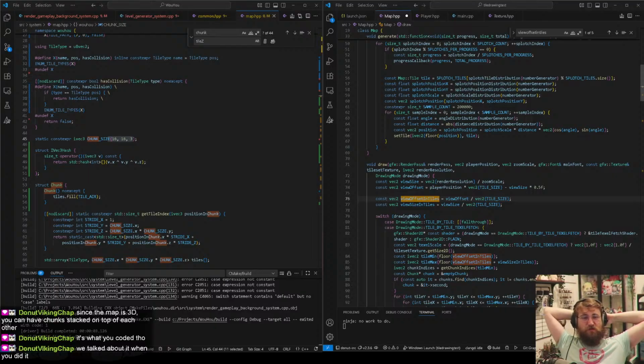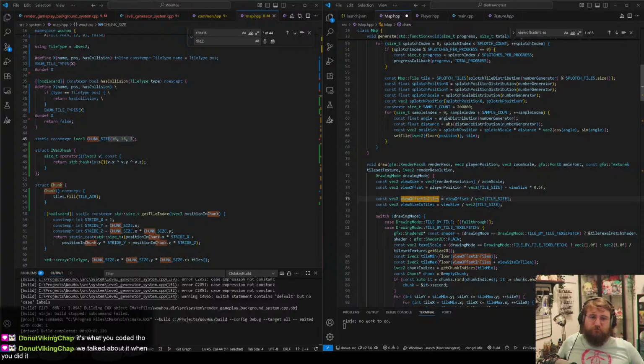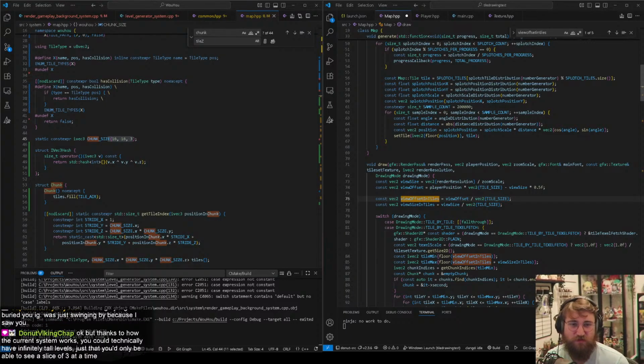You don't have chunks on top of each other in Minecraft, for example. It just goes up. Y goes up here, Z and goes down there. This is drawn, then that, then that, then that, then that, then that, then that, then that. How would you Z sort it? You'd actually use Z as 3D Z, because I thought this was meant to be a 2D game.